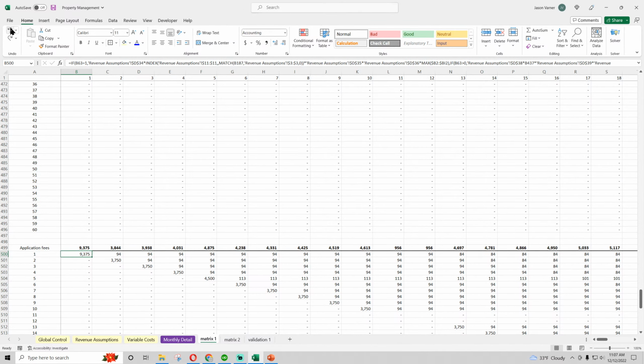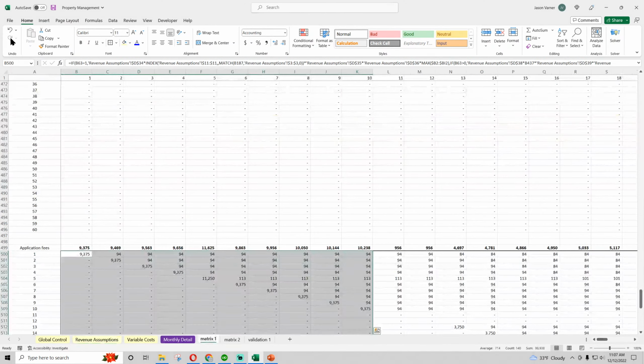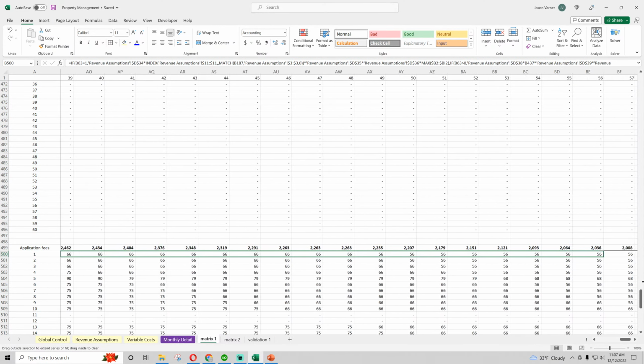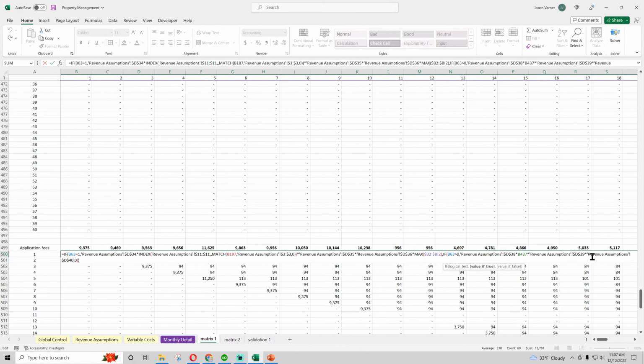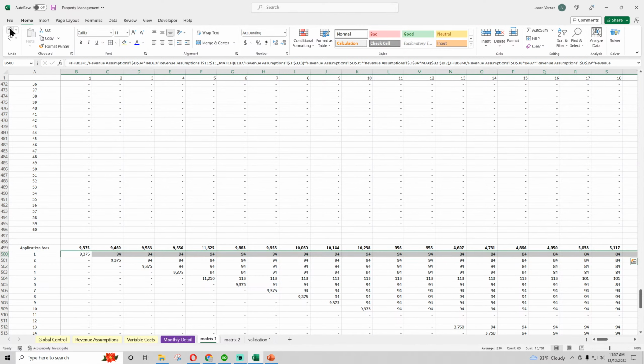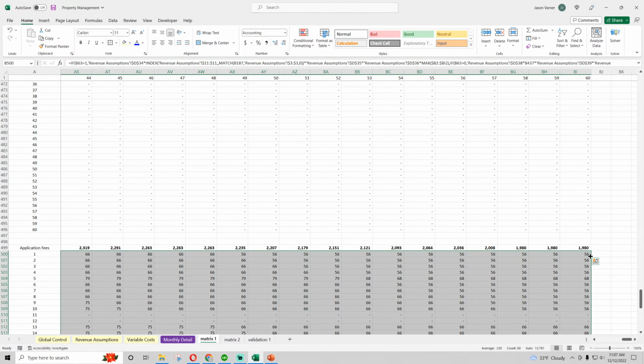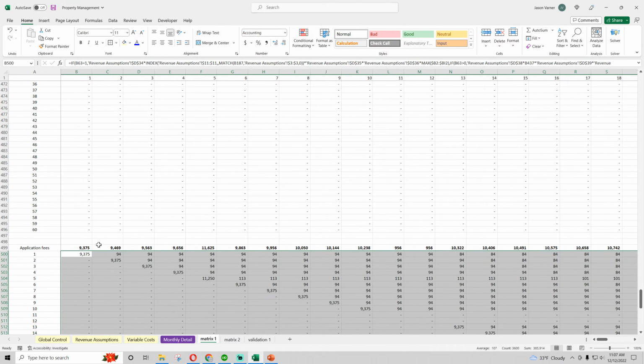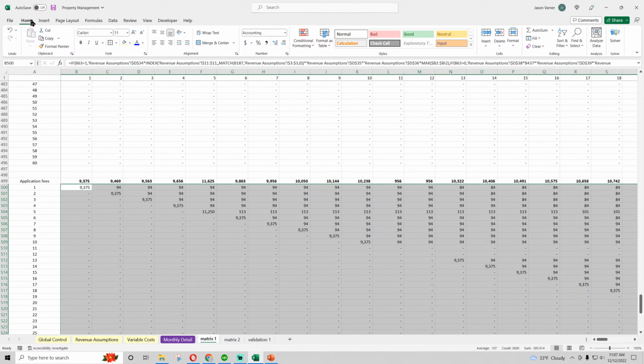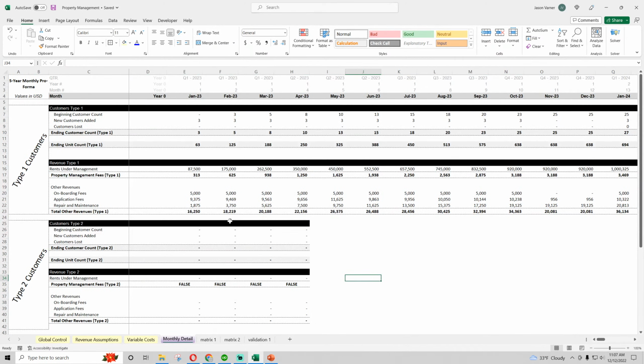If I did not change the calc, it would stay at 3,750 no matter how many customers were added, which is not right. So let's get the right one in there. Oh, shoot. Drag it over, drag it down. There we go. Okay, so now they're both correct. Good catch there.